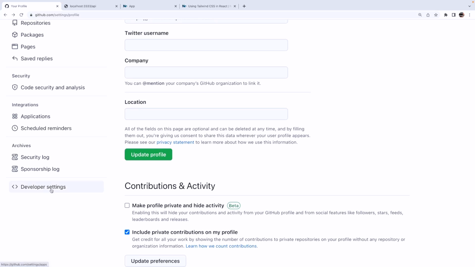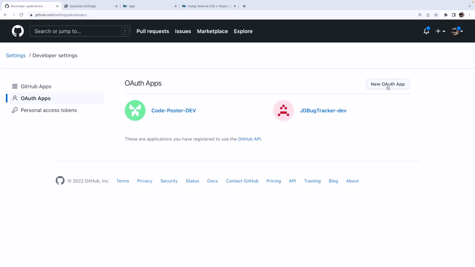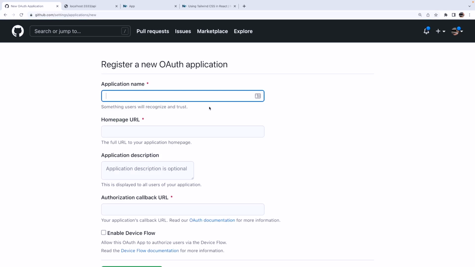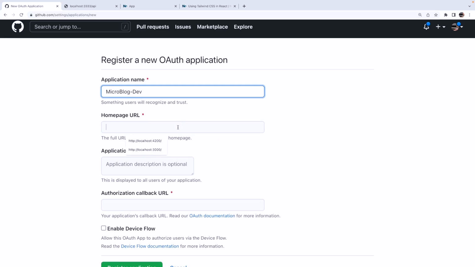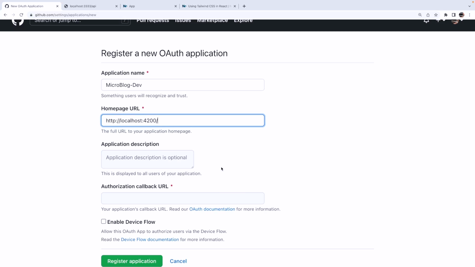So in the developer settings of your profile, you'll find GitHub apps, but also OAuth apps. If we go into here and create a new OAuth app, we're just going to call this microblog dev. You might want to have separate OAuth tokens for development and production, so that's why I've called it dev there. The home page itself, we'll just set as localhost 4200, which is the React app obviously.